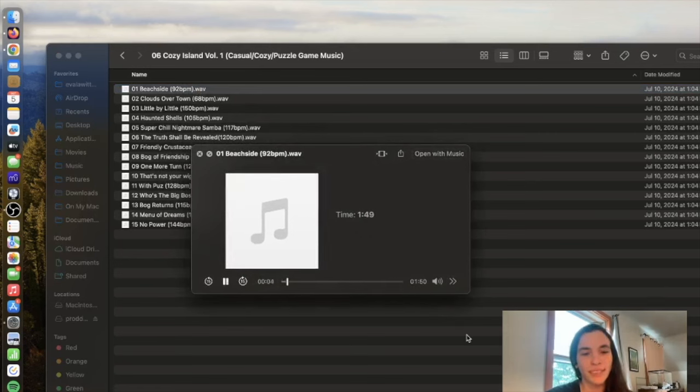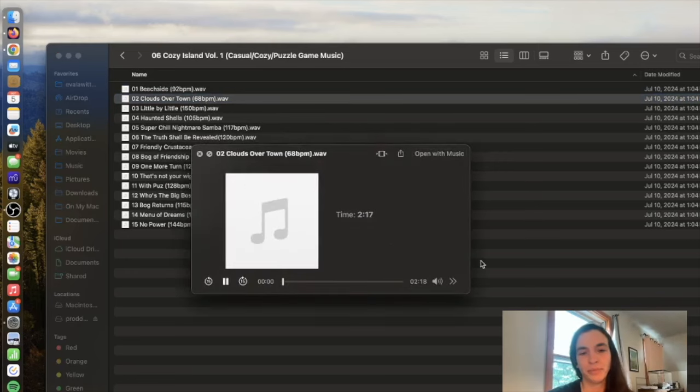Kind of inspired by Animal Crossing a little, some cues in the Sims franchise a little. Chill music for making a cozy little farm or house. Again, you get a lot of variety in the different sections. Clouds over town. Something sad is happening in town.